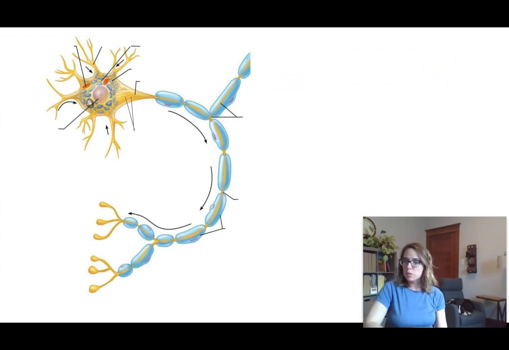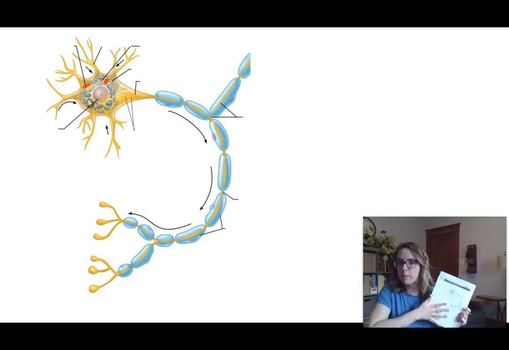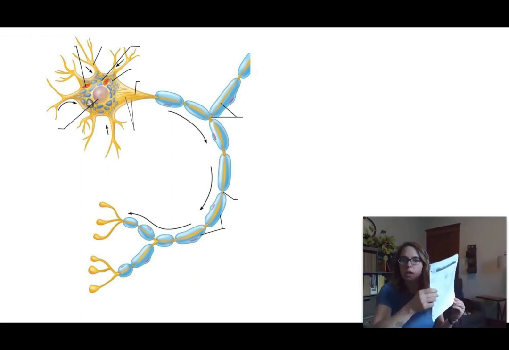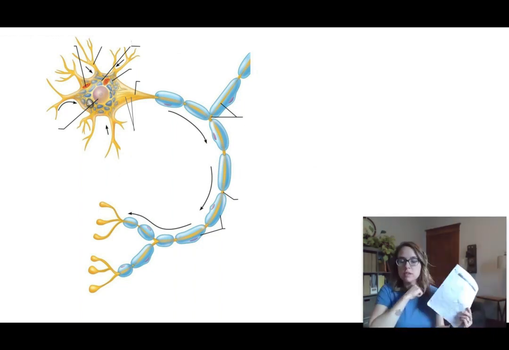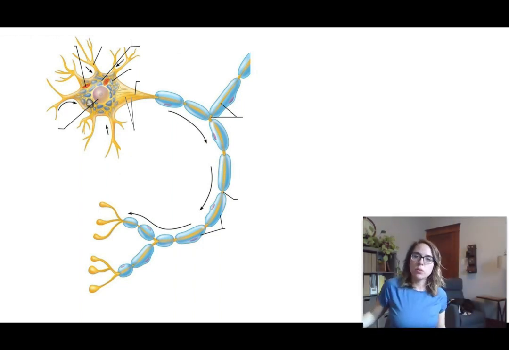All right, so we are in your study guide packet. You are just going to be on the first page today. We're not going to do any other pictures on here, but the first page of that study guide packet, you should see this picture. So let's go through and label a few things on here.